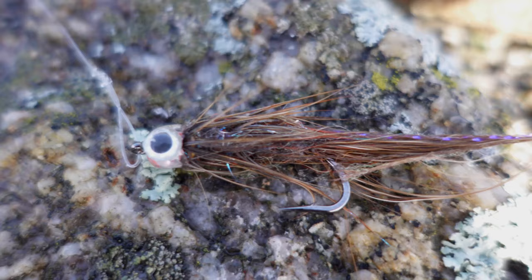The gear that I'm using today is the Vision Merisuola 9-foot 7-weight rod with a Vision Cursed reel. The reel is loaded with a full intermediate line and we'll be fishing with two flies. As my main fly, I will start with a stickleback imitation, and further up on the leader as my dropper fly, a gammarus imitation, both in the same color combination. Usually I fish with a different color combination on the dropper fly than on my main fly, just to see what the sea trout prefer, but this combination is so good, and in these conditions I know they will work. So let's get out there and see if we can catch some sea trout.